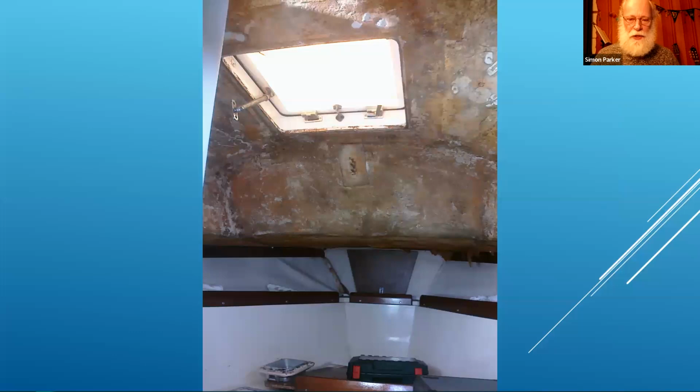I had a go at smartening up the interior. The headlining was drooping, as it will. I stripped it out and had a go in the fore cabin. I put on 5mm closed cell foam, sticky on both sides. So I lined the fore cabin with that, and then replaced the original vinyl, with all the rotten sponge scraped off the back of it, and glued that up underneath. But I didn't really know what I was doing, and it's not a pretty sight. It is effective though in the end.